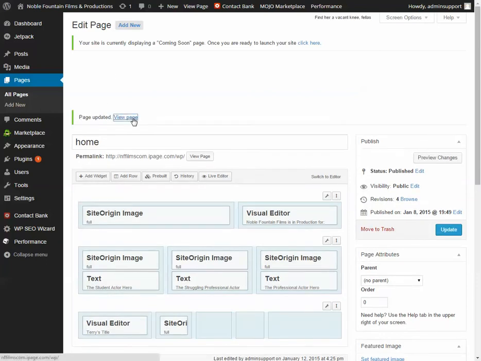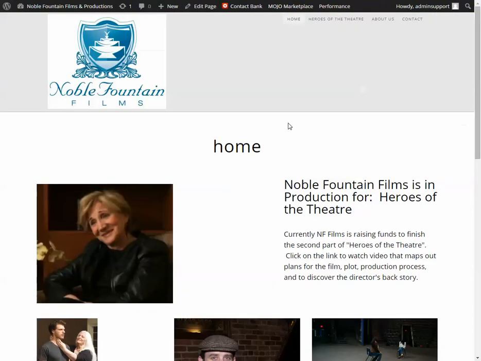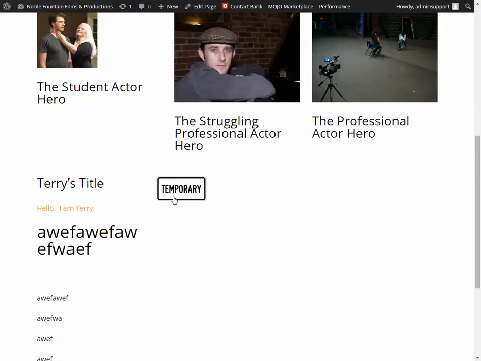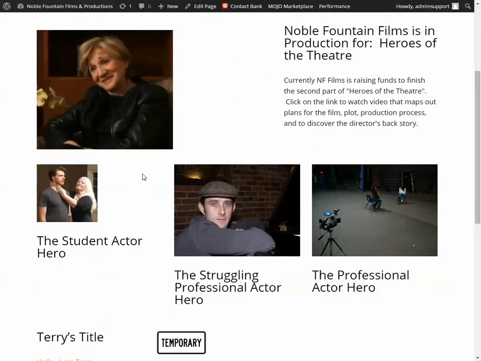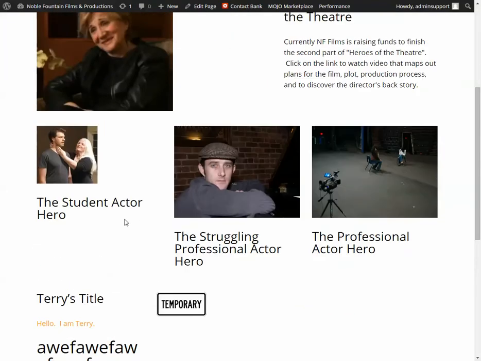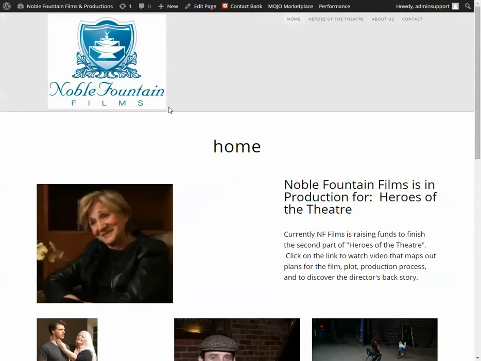Page updated, so let's view the page now. So now we've got different columns down here. And you'll notice in the bottom left, if I put my mouse on this picture, it turns into a link. So that's how you know it'll take you to google.com, just like we said. Now if you get to the home page or any other page and you decide, it looks okay, but I need to edit this, I don't want this text to be that big. At the top there's a black bar, and you can click Edit Page to immediately get back to the page editor.